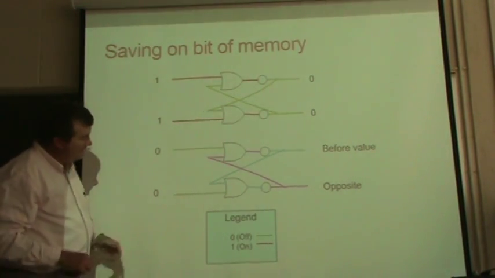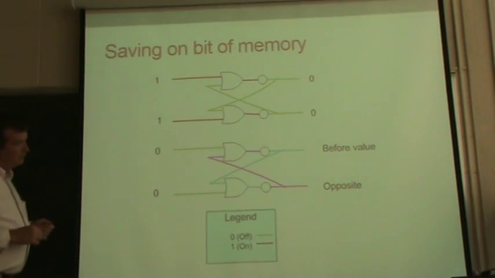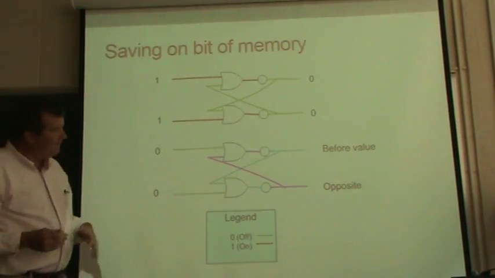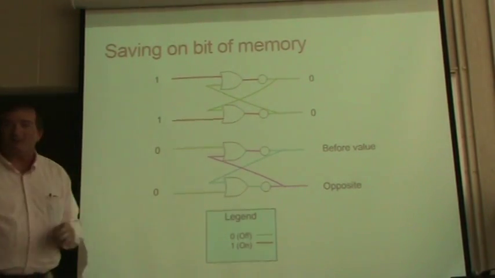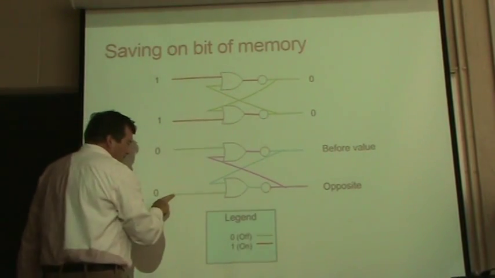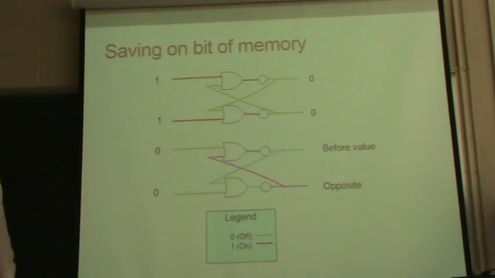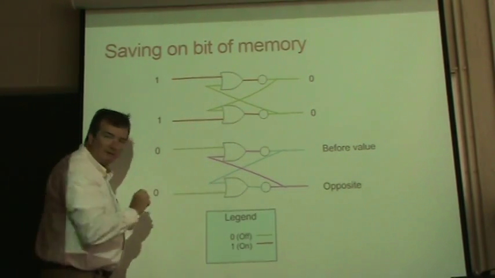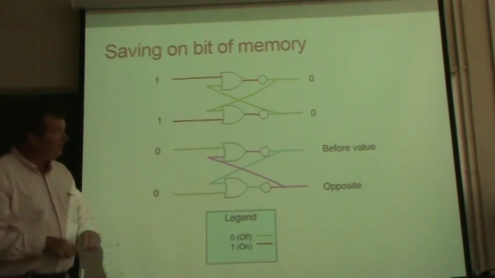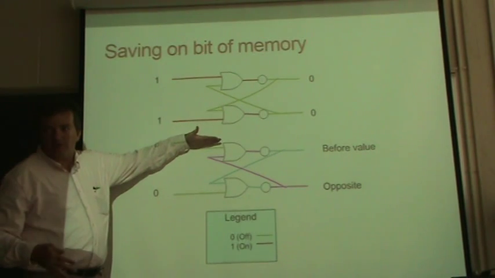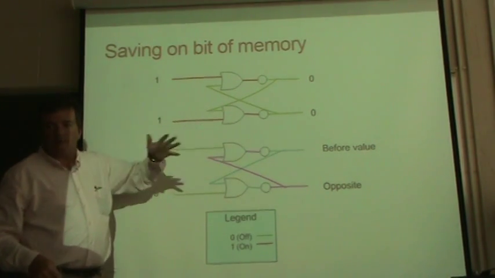Here's a very interesting case. I'm using green to mean 0, red to mean 1, and then I'm just picking 2 random colors, and I'm asking you what those colors are. So if we set this to 0, and we set this to 0, what's the result? Well, this one being 0 means I need to know this one, right? Because it's an OR gate. And an OR says, if one of them is a 1, the output's a 1. If they're all 0, the output is 0.